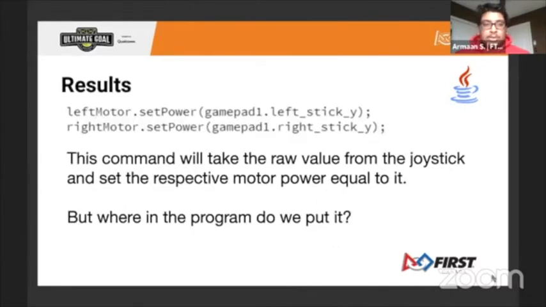So this is what that looks like. We have our motor power command in the outermost section, left motor and right motor set power. And then, respectively, we take the joystick value, the gamepad1 axis, and in this case, the axis is either left stick Y or right stick Y, and we set that equal to left and right motor. Now, if you recall, the values the joystick returns are from -1 to 1. So it's a perfect match, and we're not required to remap or shift the numbers because it's already a perfect match, and we can directly plug that in. Except, keep in mind that we had two issues, and we will have to accommodate for those.